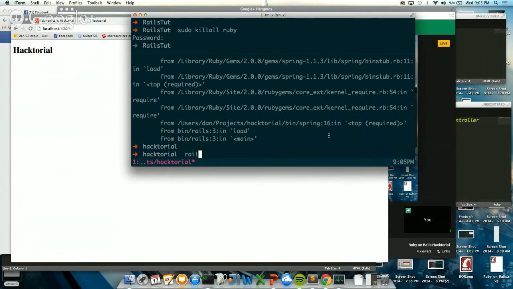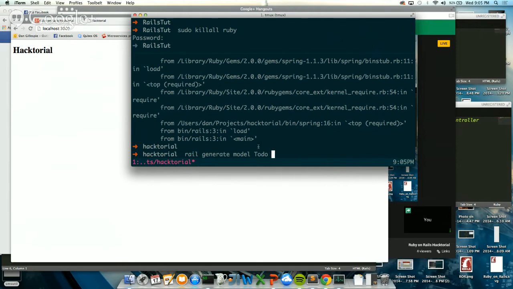And the way you do that is we're going to run another generator. This time, we're going to run the model generator. In Rails, the convention for a model is that the model name begins with an uppercase character, and it's the singular form of whatever you're doing. So in this case, we're going to do Todo. We need a couple fields for this, right? We need somewhere to store this data. The first thing we need is a description. We're not going to have anything too complicated. Let's just call it the to-do's title.